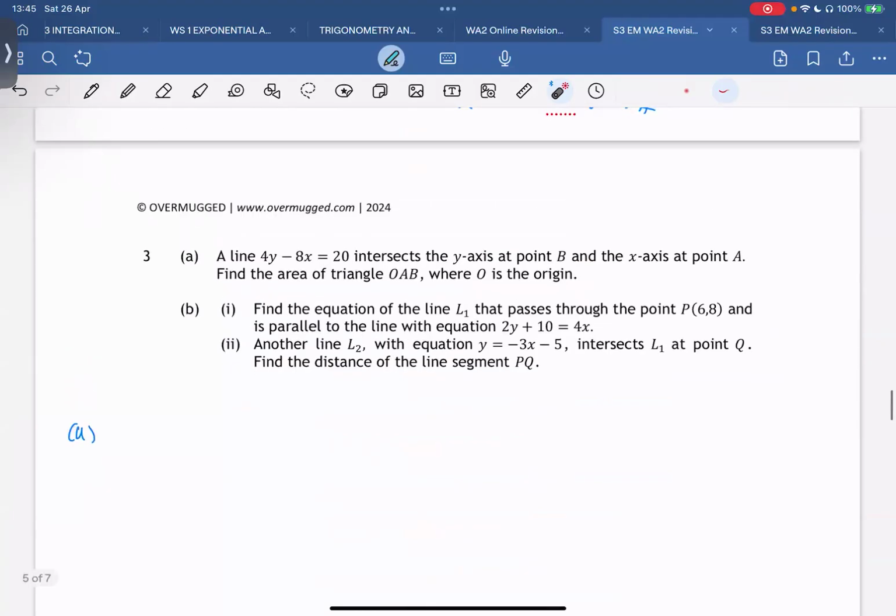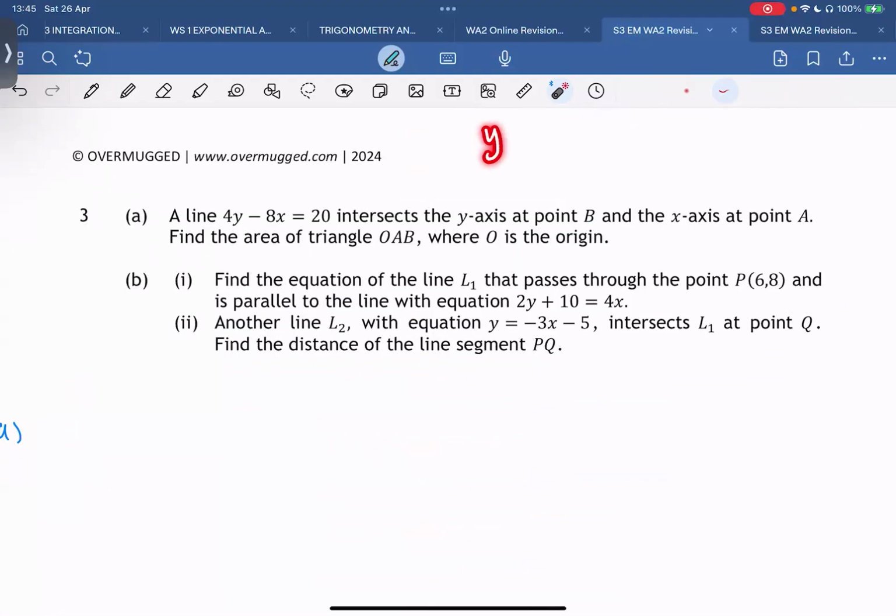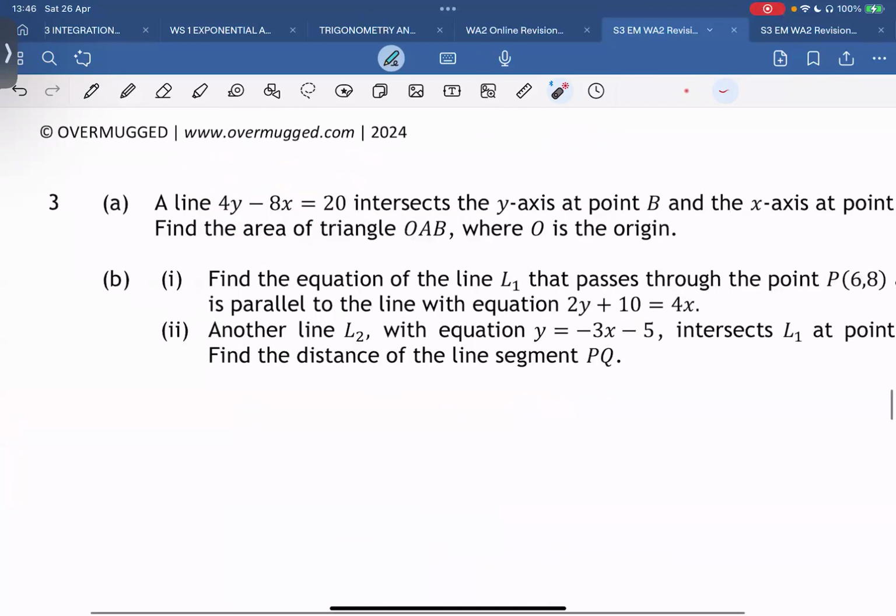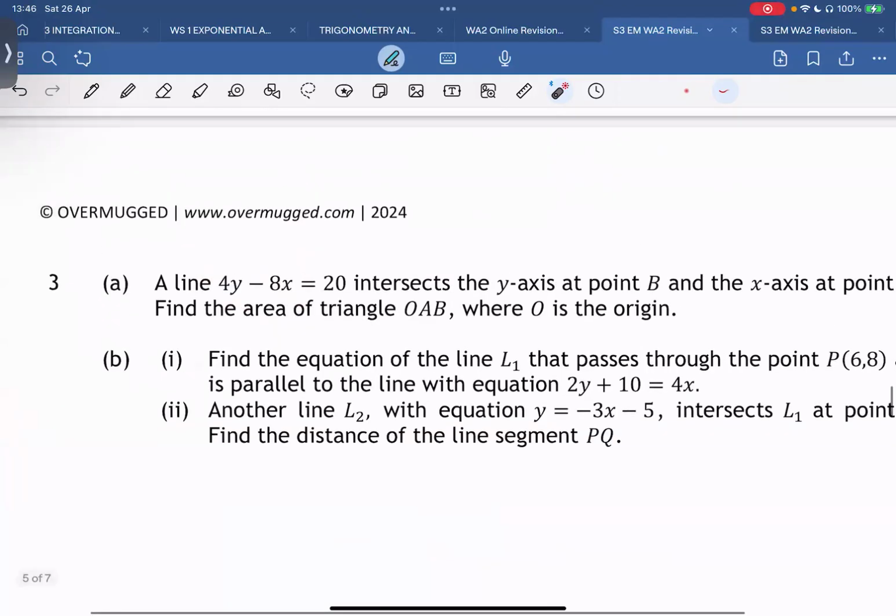Okay, so remember just now I said the equation of a line will always be in this general form y equals mx plus c. How come this equation of a line is so weird? 4y minus 8x equals 20. Okay, this is just another form of expressing the equation of a line. As long as the power of x is 1, then this will be an equation of a line. So all you have to do is to turn this equation into y equals mx plus c.